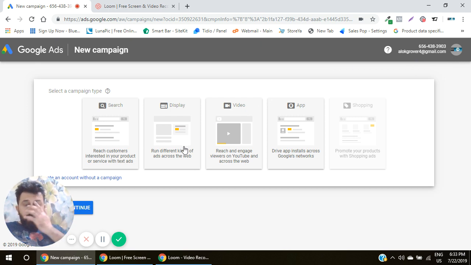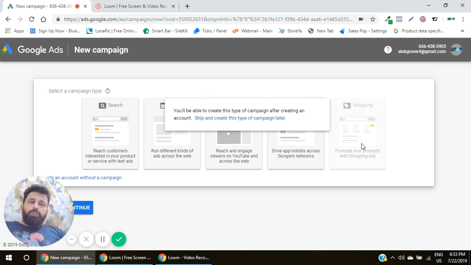Now, in the previous video, I discussed all these options, wherein I mentioned what Google search ads are and what display ads are. I haven't discussed video ads, which I'll discuss later. Basically, it's promoting the videos that you make on various platforms, be it YouTube or other websites. Apps is basically promoting your content, whichever ad you want in front of customers, on mobile applications. And shopping ads I have already discussed.